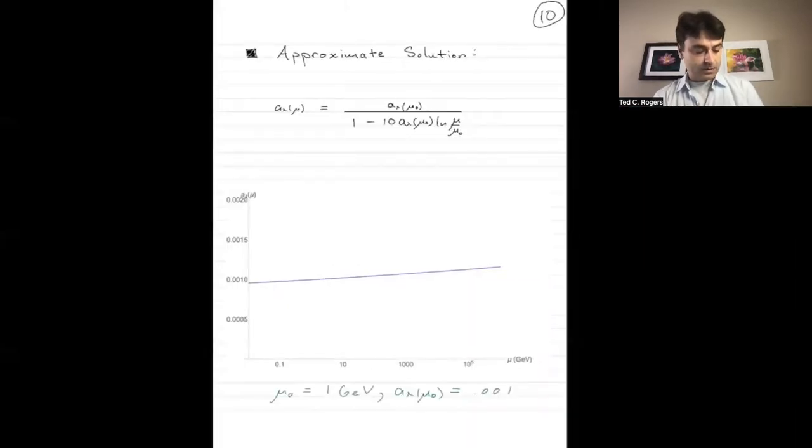Okay, we might zoom in on a somewhat smaller range. This is plotting this expression from, well, 1 GeV is here, and we go all the way up to 1,000,000 GeV, so 6 orders of magnitude, and you get a very, very small, slow increase in the coupling. In fact, it rises in that range by just over 10% from its initial value. So it's a small effect. You have to see it over many orders of magnitude if you want to be able to see it.